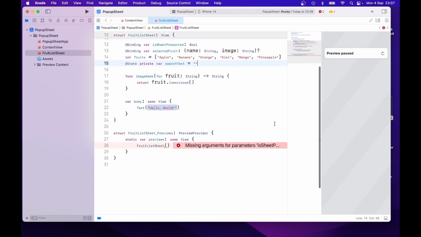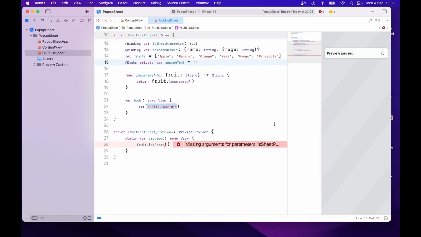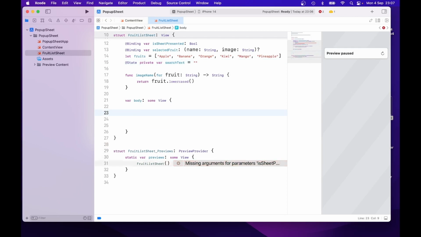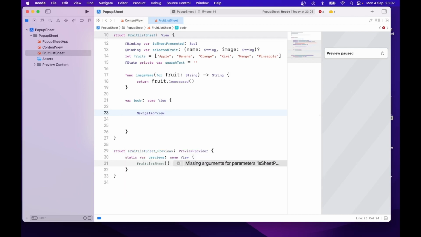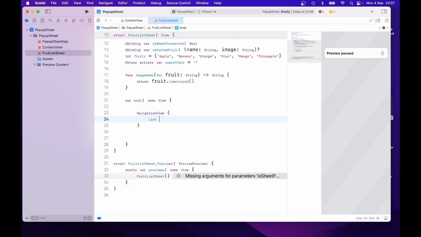And then within the view body some view, on line 22, delete line 22, and then type in navigation view, list.